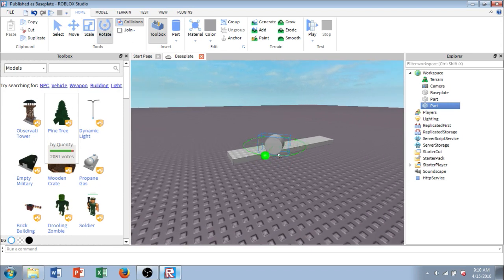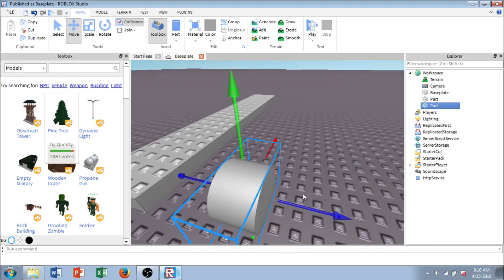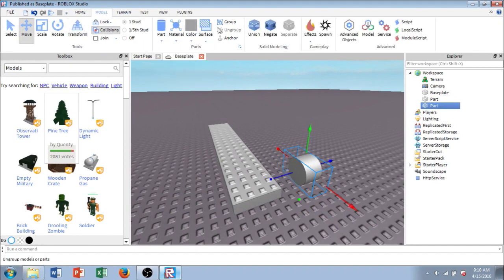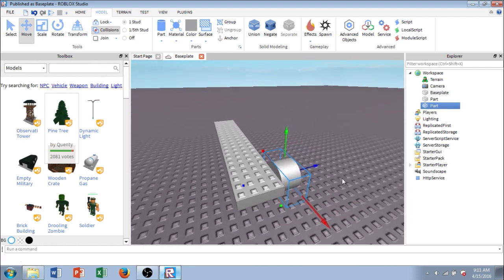So I'm going to go ahead and drag the green rotate there, and move the wheel so that it's near the car. Not connected to it yet, because what we're going to want to do is add what they call a hinge to the wheel. So what you're going to want to do is go ahead and click on the Model tab and click on Surface. And what we want to do is add a hinge. And the hinge is essentially going to be the part that connects the wheel to the car body. So I'm going to go ahead and put the hinge on the inside of the wheel. You can see it's a little yellow hinge. And I'm going to go ahead and move the wheel so that it's touching the body of our car.